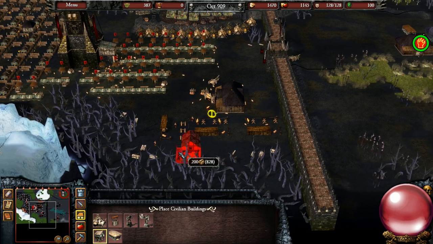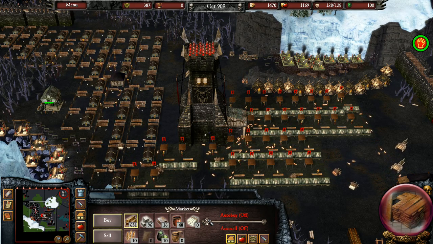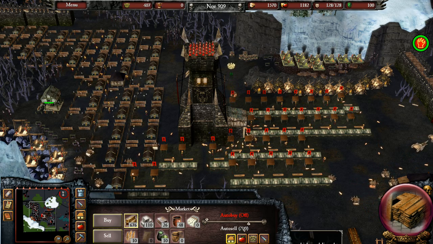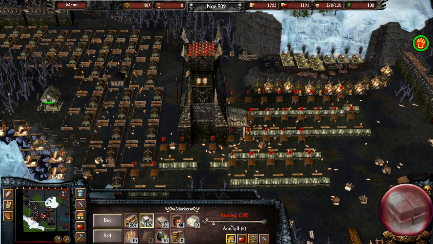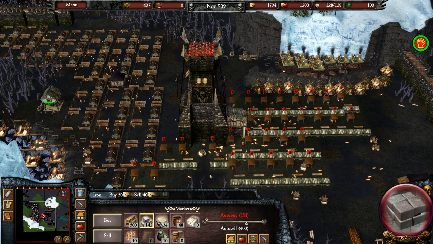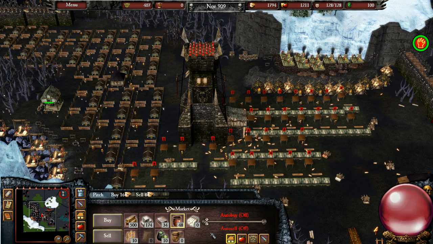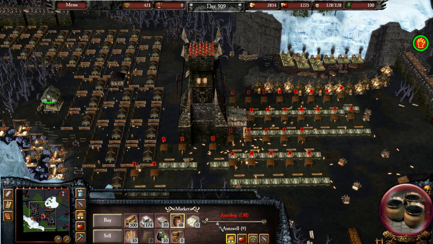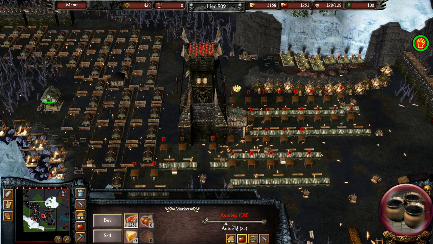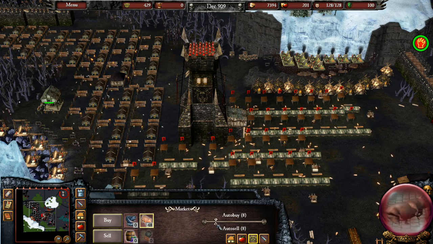Where is the market? The market is here. I'm gonna build the market and I'm gonna sell. Auto sell wood. Everything above 500. Auto sell stone. Everything above 300. Actually, let's make it 300, 400. Auto sell iron. Everything above 10. Auto sell pitch. Everything above 10. Food. Auto sell that shit. Everything above 200. Pigs. Sell everything above.